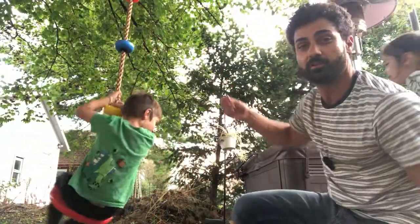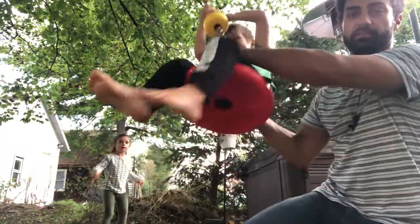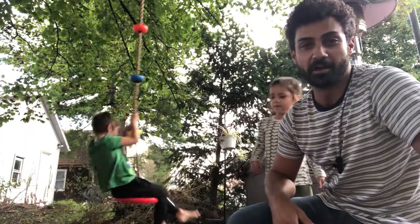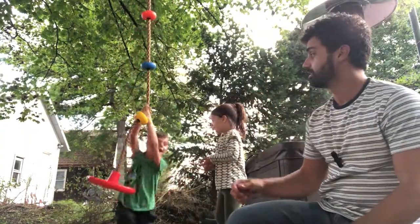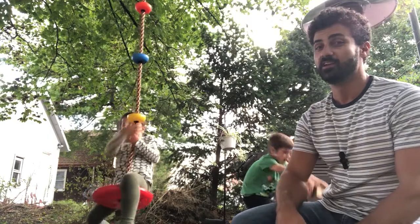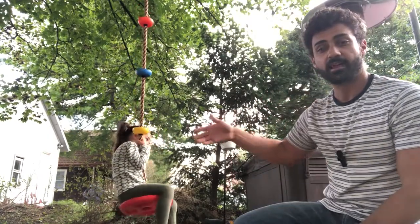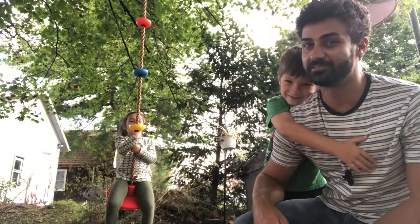It's super fun and it was really easy to install — you just throw that strap around the tree branch and hang it. That bouncy strap is nice, gives them a lot of fun to bounce around on. They're gonna have a blast. If you're looking for a great gift idea or something to get your kids to keep them entertained outside, this thing is super cool — strong rope, climbing, bouncing, all kinds of fun. Make sure you check it out.